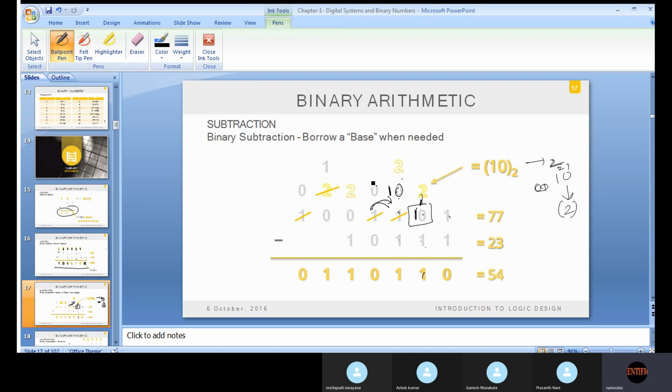Okay, so then here this gets cancelled and here 0 comes. Again what are you doing? Here it is 0 but still you are taking borrow 1, and 10 equivalent is 2. Okay, is it clear or are you getting any doubts? No madam, to subtract there is a 0, so no issue. Subtraction you can do, yes.